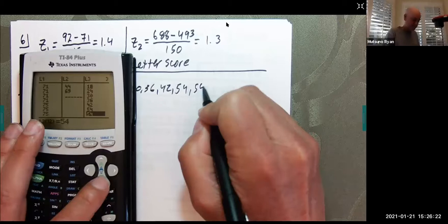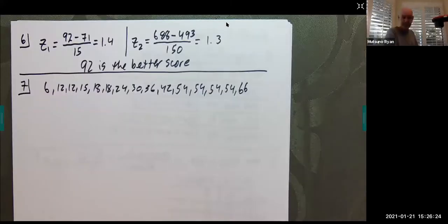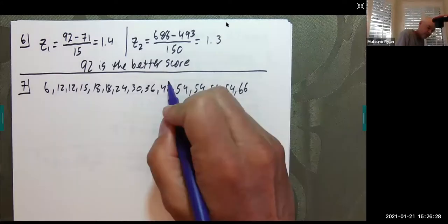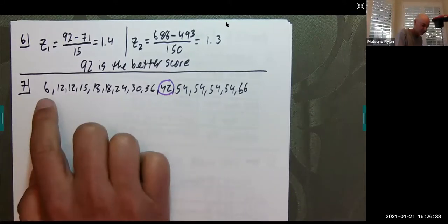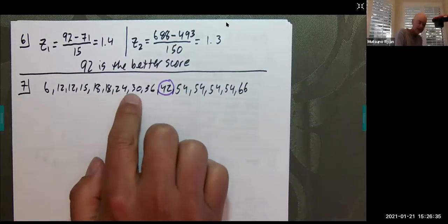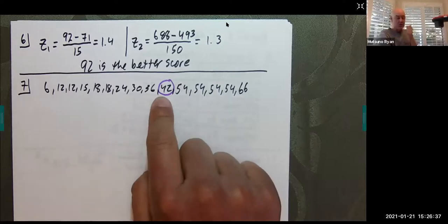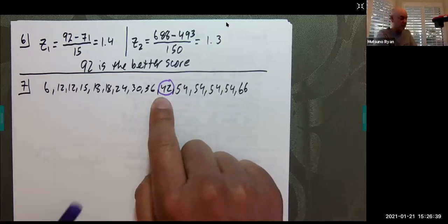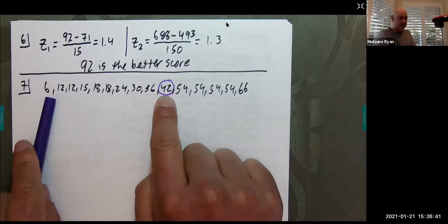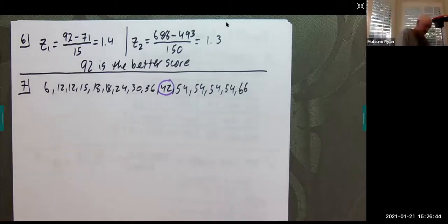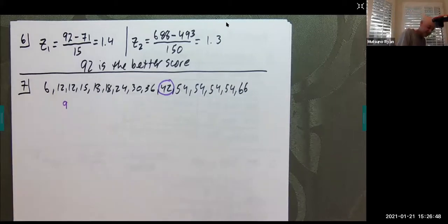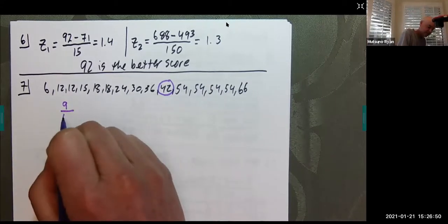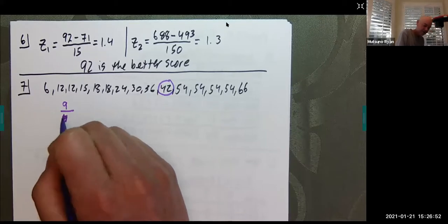And the problem says it wants to know what percentile the number 42 is. Well, 42 is the 1, 2, 3, 4, 5, 6, 7, 8, 9, 10th location. And so I want to know how many scores are below that location. Well, if that's the 10th, then that's going to be 9. And I need to know what percent that is. 9 out of the 40. No, out of the 15.